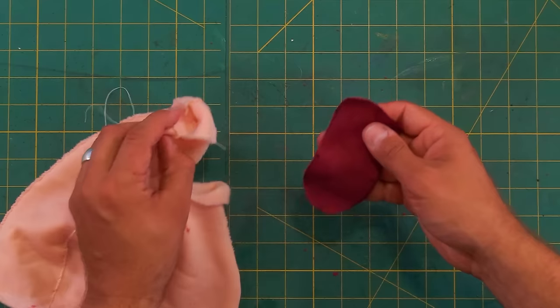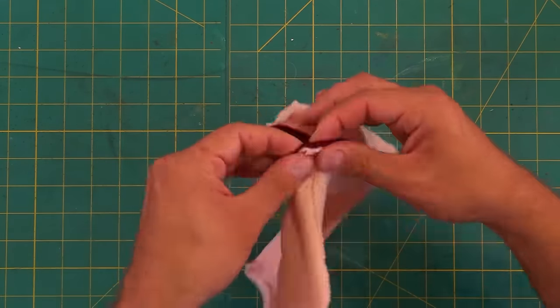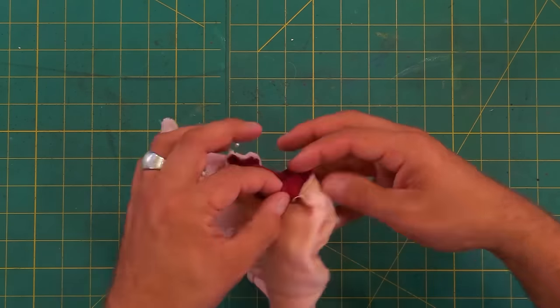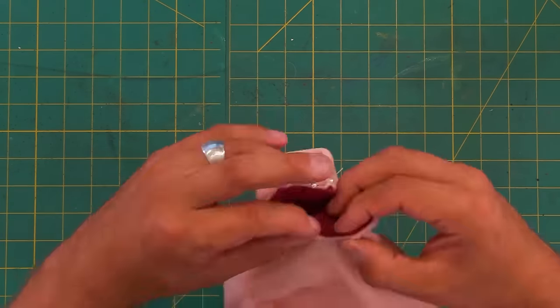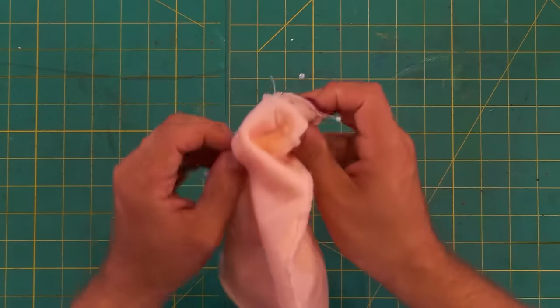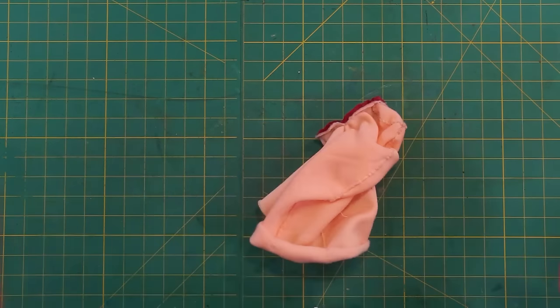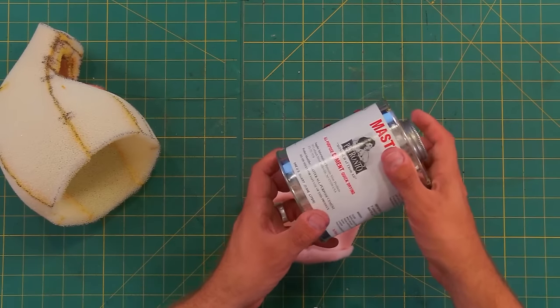And then I'll pin it in, making sure to line up those center seams. Now let me stitch this up on the machine. So that's all stitched on. Now I have to glue it on to the inside of the mouth plate. For that, I'm gonna use some glue just like this.